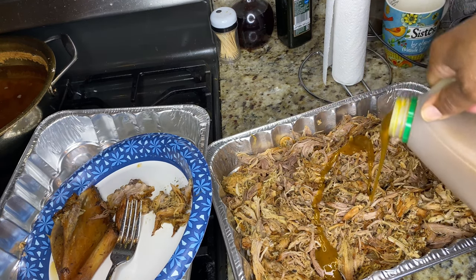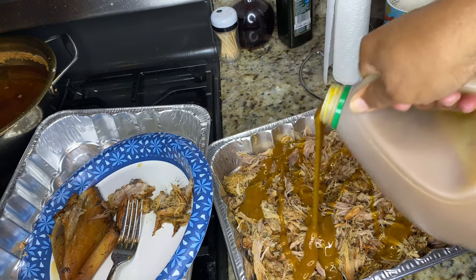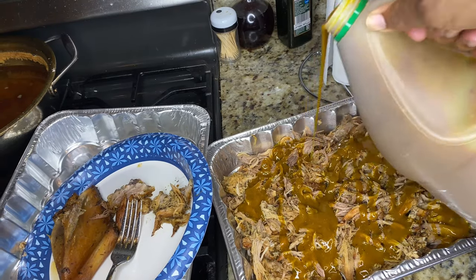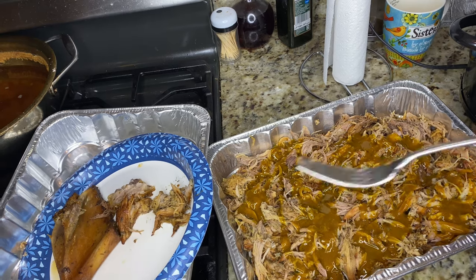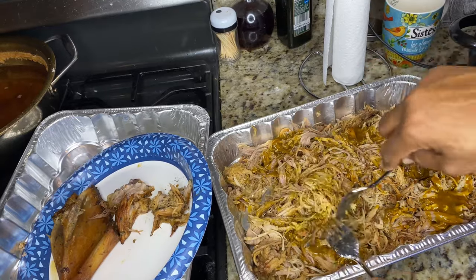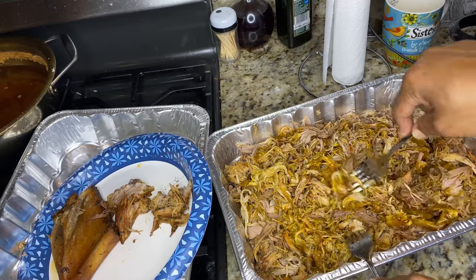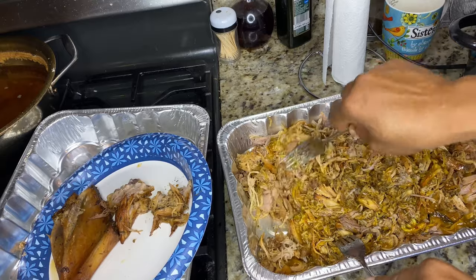So right now I am pouring the fabulous barbecue sauce that my father-in-law made. This pulled pork is absolutely nothing without it. It tastes good, but you need this sauce or whatever sauce you like to your taste. And so you'll see my fork in there stirring it around, but then you'll also see another third fork come in, and that would be my youngest child. Just had to get a little sample before they made their sandwich.